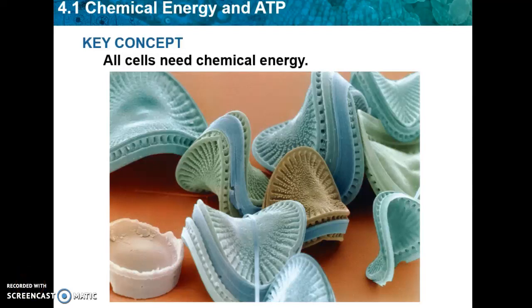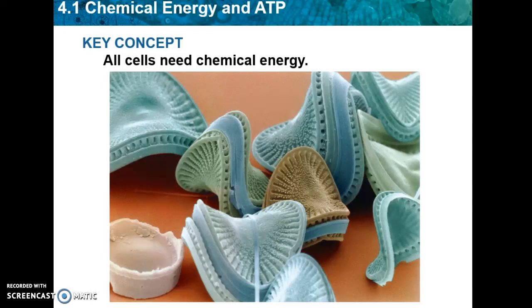Right, so we are going to start the chapter on chemical energy and ATP. This chapter, we're going to talk about cellular respiration, photosynthesis, and fermentation. For this chapter in particular, you're going to want to be sure that you take some notes at home so that when you come to class, we're just filling in the blanks rather than starting from scratch. That's the nice thing about doing it on this platform. You can pause this, rewind it as many times as you want, and get whatever notes you want.